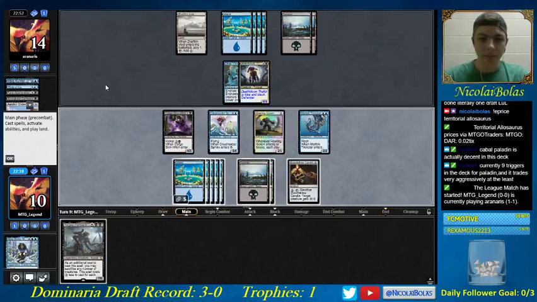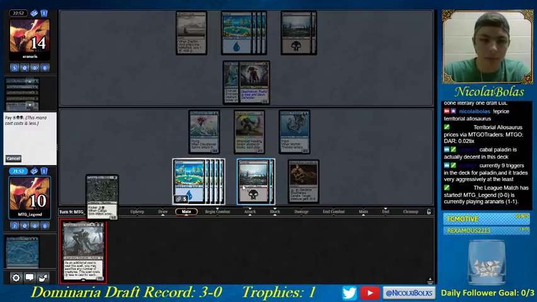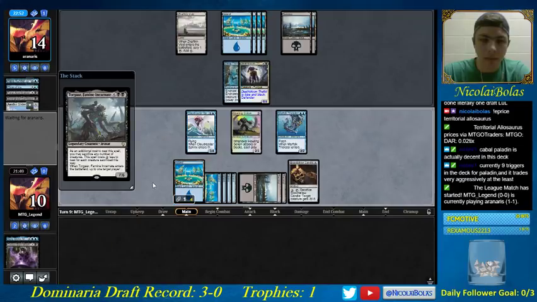Oh, Torgar. That's fun. So I could sack these 2 guys to play Torgar. Or I could just wait and play it for full cost, though at that point I'm not really getting any extra damage. So I kind of want to just play it for 6 and sack this. I think I'll do that. That way he goes to 10, and then he hits him down to 5. And I'm still in pretty good shape on the board.